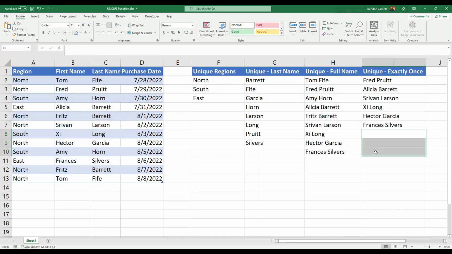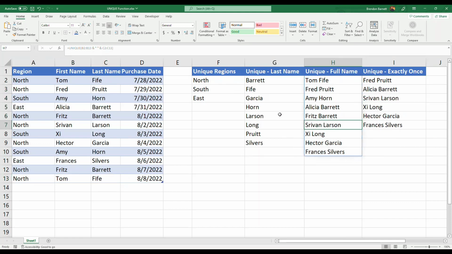So you'll notice the list is significantly shorter. It's 3 people shorter. Let's see if we can find out who's missing from our list. A good example. There we go. So Fritz Barrett. While Fritz is a unique name in our list, Fritz is not in this list because he must have appeared more than once. So let's see. We've got Fritz here, and we've got Fritz here as well. And another example looks like Tom is not in our list. And we've got Tom here once and Tom here twice.